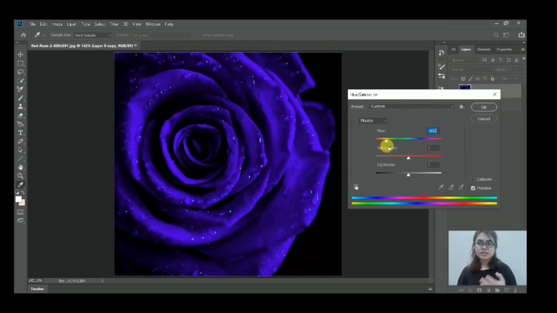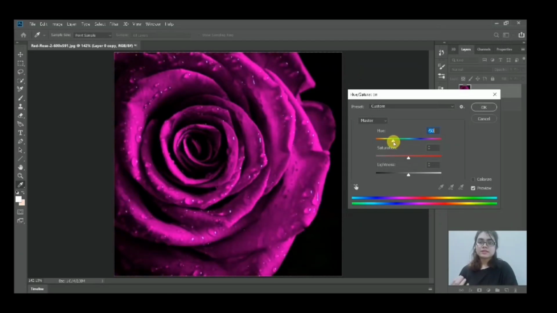Here in this picture, I don't even need to select this flower because I only have one single color here, so I don't even need that selection. But in case of those pictures which have a visible background and a subject and a lot of things in that particular composition, in that sense you have to select the subject separately and then apply hue saturation, or you can change the color in other ways too. We also have a tutorial on that, you can check that later. So basically hue is changing the color without making any difference in the intensity or the brightness contrast, because we have those controls over here.